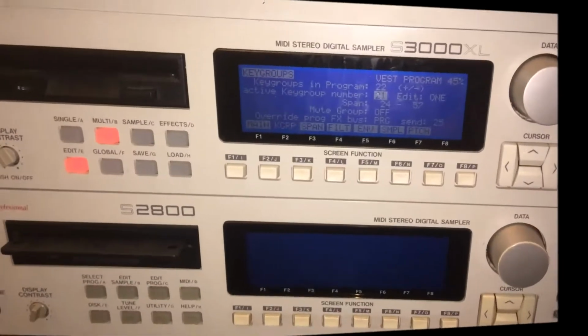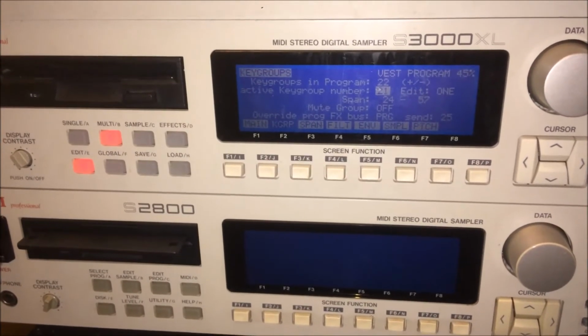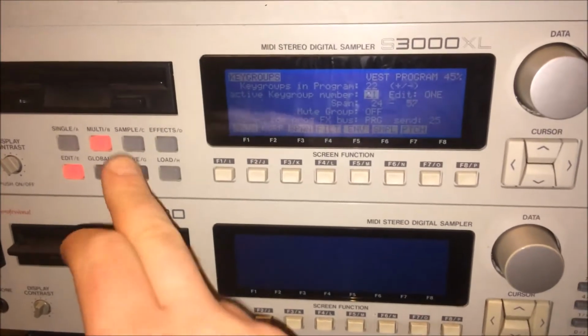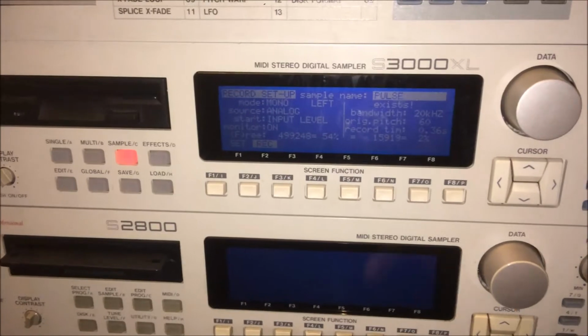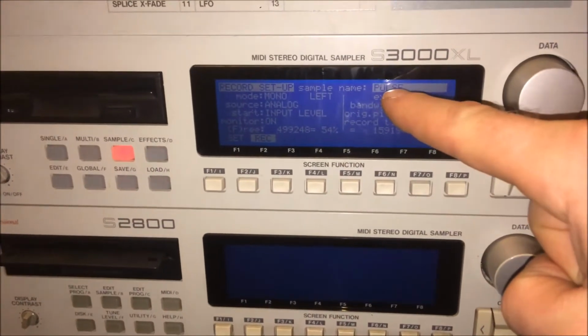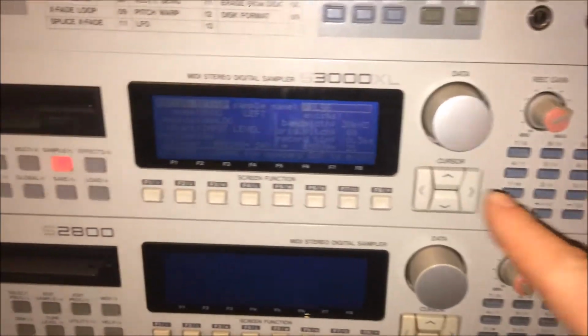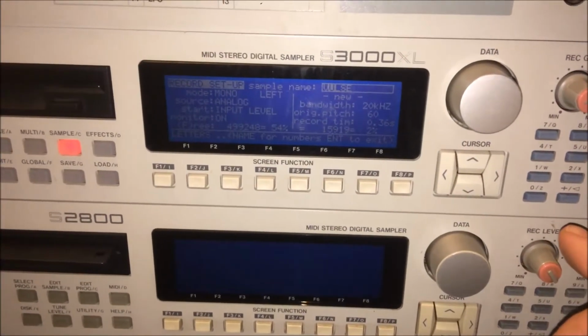That'll do for me. One last thing to add, I'm just going to sample a new sample off of a Sarah Vaughan record just to give the beat a bit of unique flavour. So I'll do that, go onto the sample screen, and then to create a new sample you basically start on an existing sample, press name, and then type in your name for your new sample and then press enter, and that'll create the new sample.